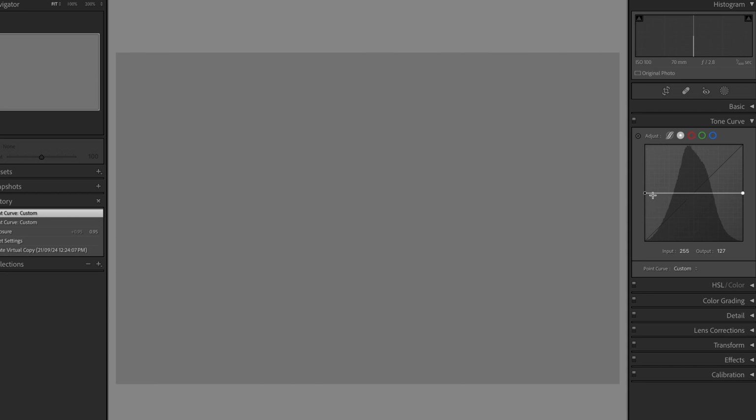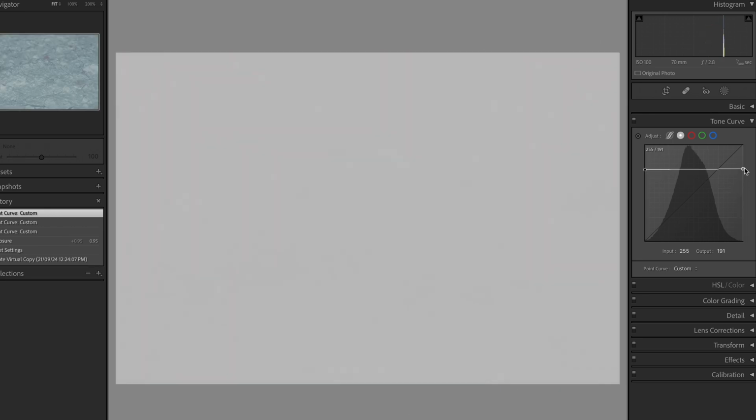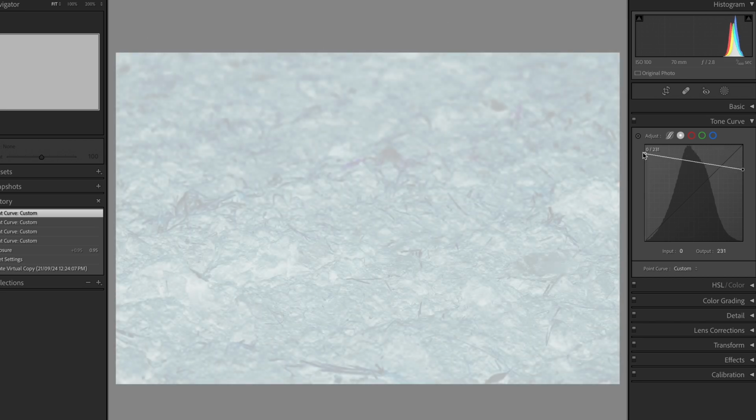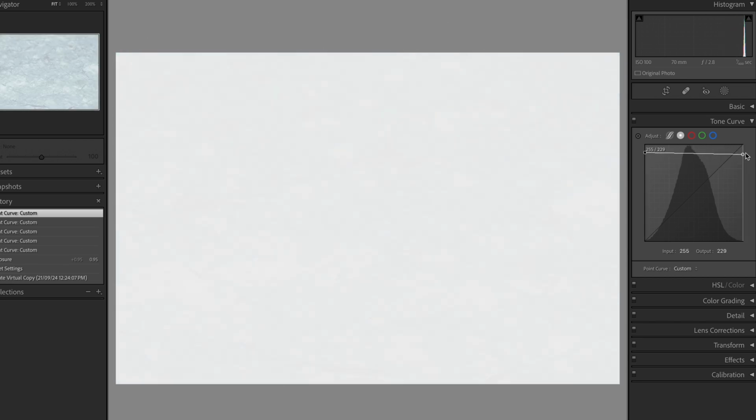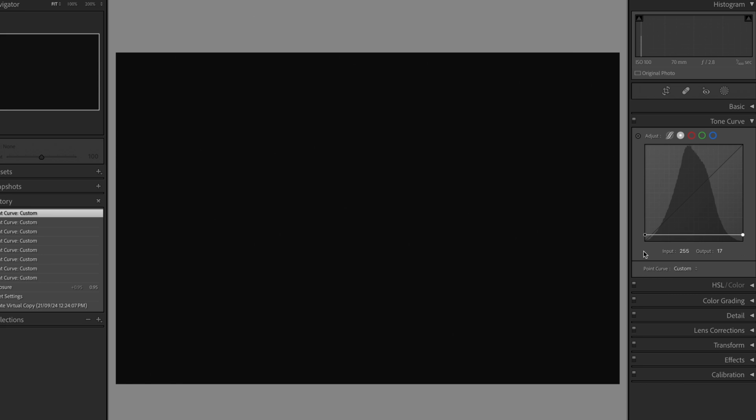By moving this line, we could get different values of gray. As we move towards the upper direction, we get a brighter gray, and by moving closer to the bottom, we get a dark gray. In a sense, we are losing all the information, and whatever may be the input pixel, they are mapped to exactly the same value. If you are paying keen attention, you might have noticed one more thing. The histogram at the top is getting updated as we change the tone curve.